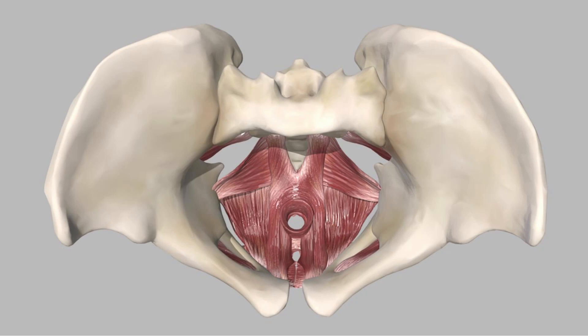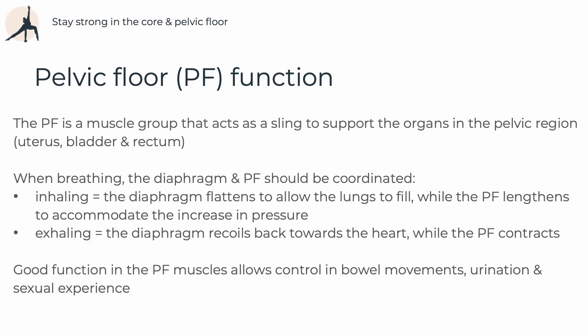I like this image because you're basically looking at it from the top of the pelvis. You can see two holes: one is the anus, one is the vagina — the vagina is at the front, obviously looking at it from the front of the pelvis — and then the spine sits at the top. It just shows you how many muscles are involved in the pelvic floor. It's a big group of muscles, and these are very important — it acts as a sling to support all the organs in the pelvic region: your uterus, your bladder, your rectum.